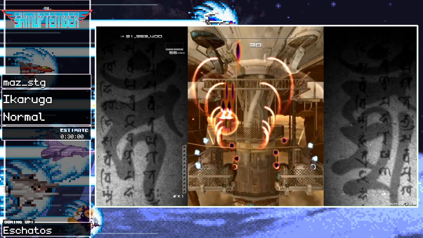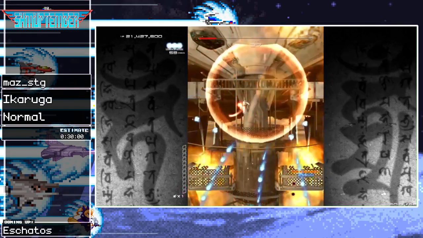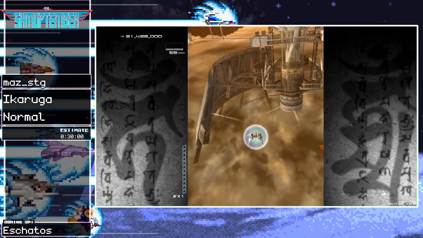Here's another opportunity to score a lot of points if you can quick kill this phase. 270,000 points.